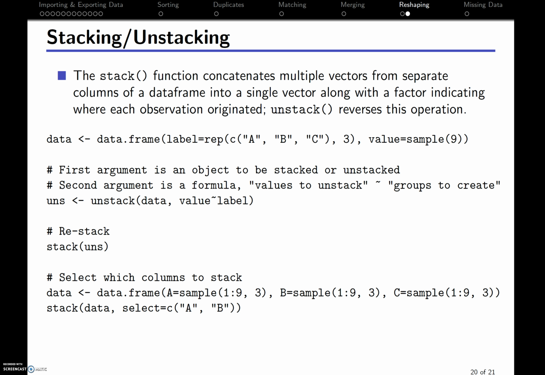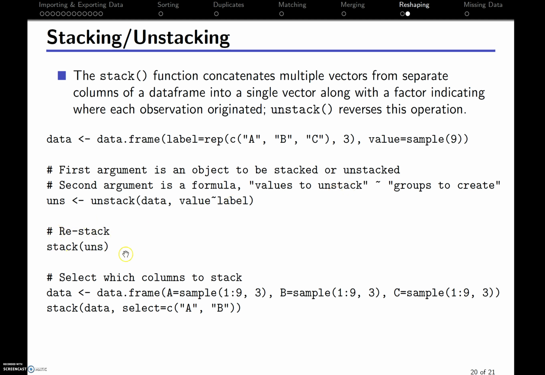So let's say we have a data frame where we have the label variable and then the value. This is just going to be a sample of values, so if you run this, it'll look different than when I run it. We can unstack it using the function value as a function of label. So it'll take these labels that are repeated and create a row for each label.